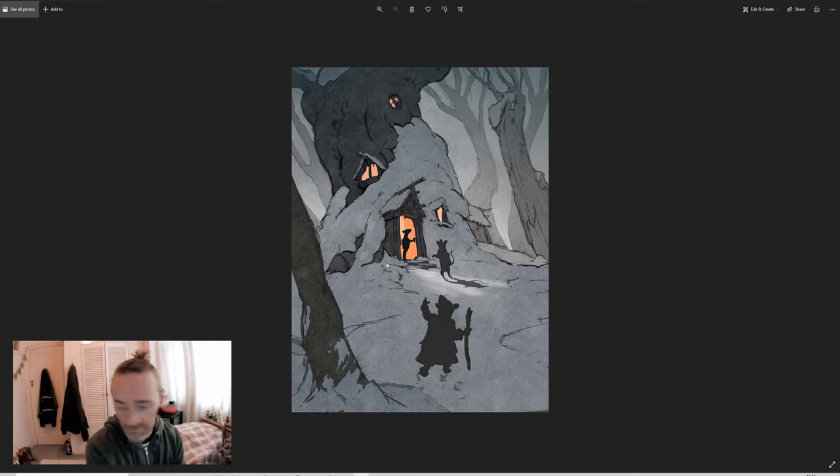One of the secrets to working well in digital painting is using as few layers as possible. If you can stay on one layer where possible — you can work on another layer for a bit, but always be flattening down rather than keeping a thousand layers like I used to. Eventually when you're happy with it and it's tight, you'll start having a few more layers — the character has to be on his own layer, the trees do too — but the main area ideally should be on one layer so you get a nice flow going. It's not about being fast, it's about making quick decisions intuitively.